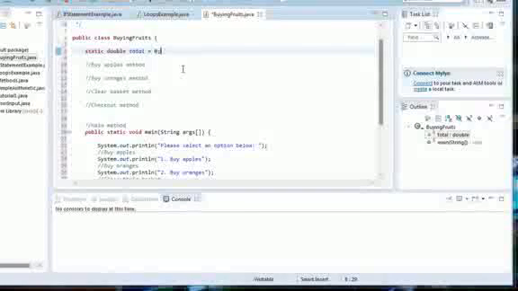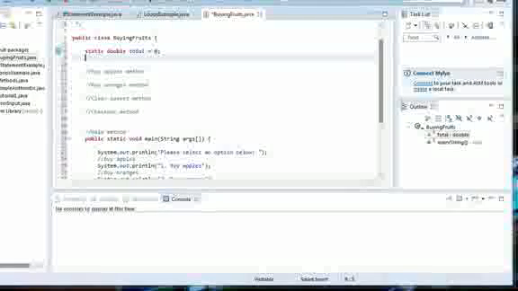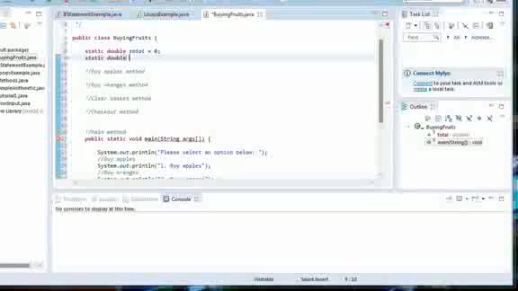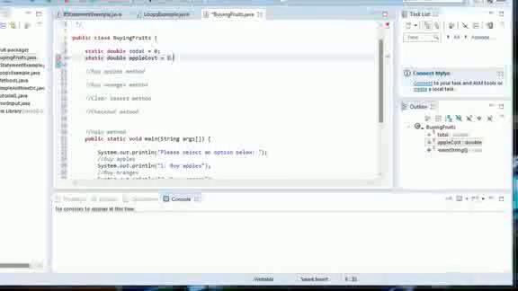so what do we need to do next? Let's define a variable that defines the price of an apple. So we can do static double apple cost, and let's say it's 1.75.